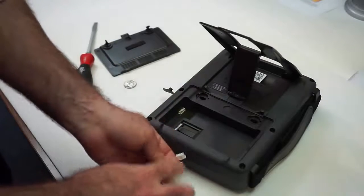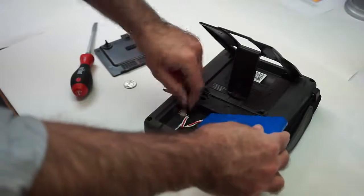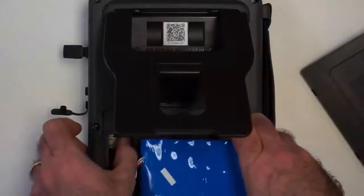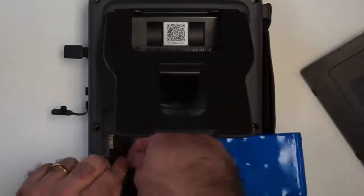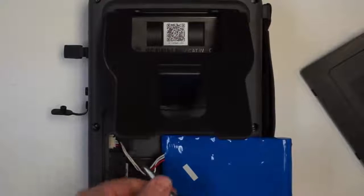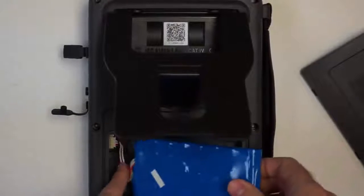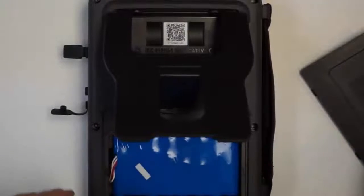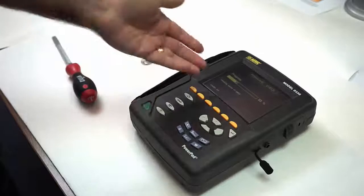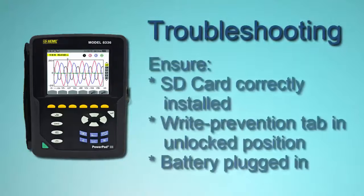There's only one direction this battery plug can go. You'll see the way it's bent already. It's probably the way it's going to go. It'll fit in that way. The two little tabs are on top, and they go on top there. If you try to put it in the wrong way, it just won't fit. Put it in the correct way. You want to make sure it's fully in. You can use the screwdriver to just gently push it fully in, and place the battery back carefully in the compartment. Put the cover back on, and now try to turn it on, and it goes on.